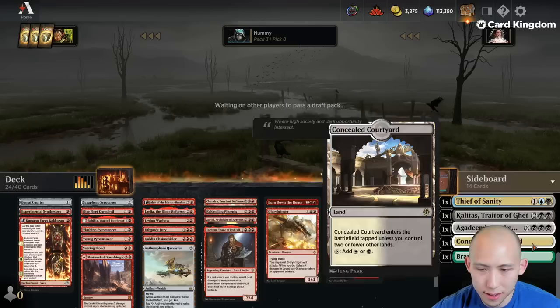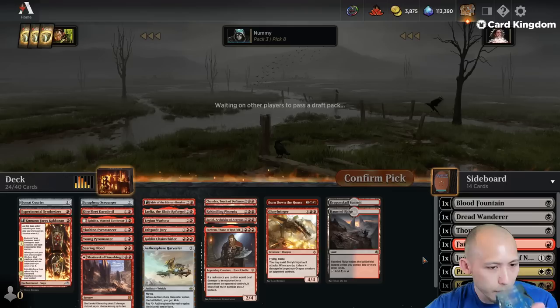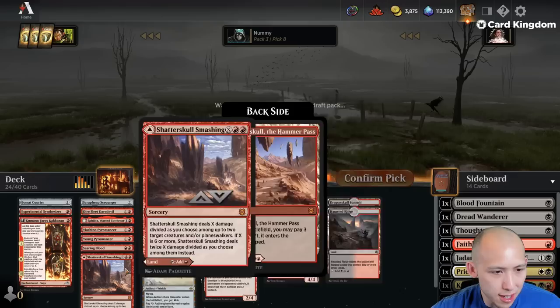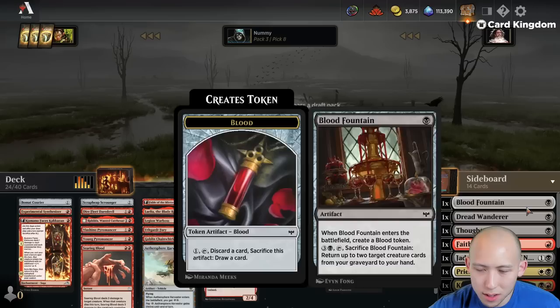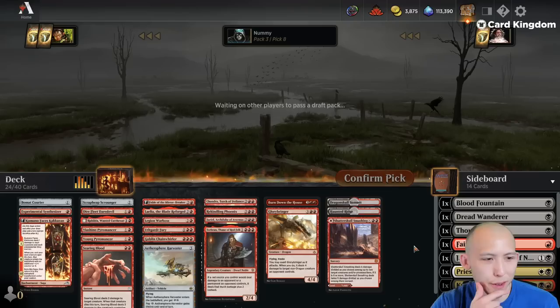Definitely ended up getting there. Need to find one or two more playables. I could probably run 16 lands very easily. In fact, I think that makes a lot of sense. 16 lands with Shatterskull Smashing. So two more playables. I don't have any in my sideboard right now because I don't think Faithless Looting is what we want. I don't think there was much to wheel, though. Yeah, we'll see.